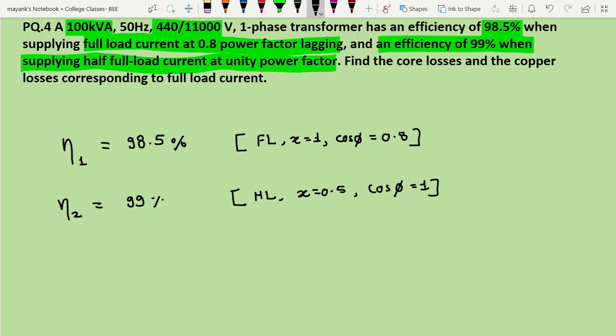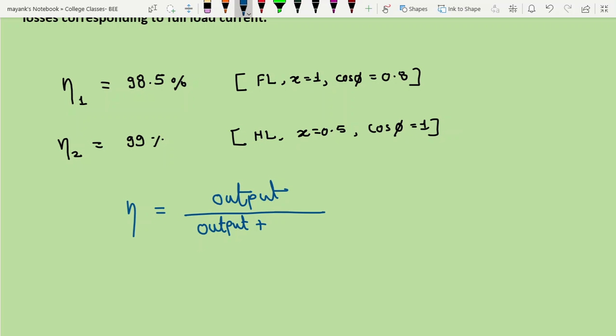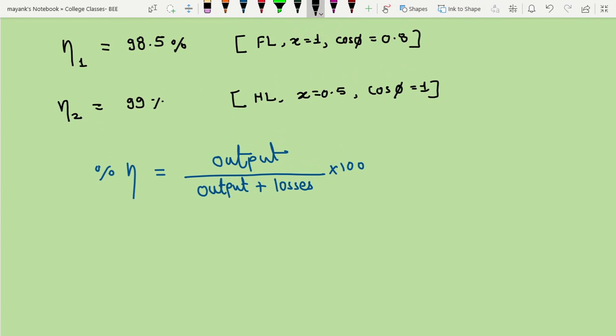Okay, now they're asking in that case you have to find the core losses and copper losses at full load, right? So ये कैसे निकाल सकते हैं अब हम. So see, what is the given data? Efficiency is given. So what is the formula for efficiency? अभी हमने derive किया जहाँ पर हमें losses होते हैं हमारे पास formula में. So efficiency is always output upon output plus losses. ओके, ये भी हमने देखा. अगर परसेंटेज में गिवन है तो यहाँ पर मल्टीप्लाइड बाई 100 होगा, है ना. इसी को हम मॉडिफाई करते हैं जो अभी हमने किया भी था, है ना.